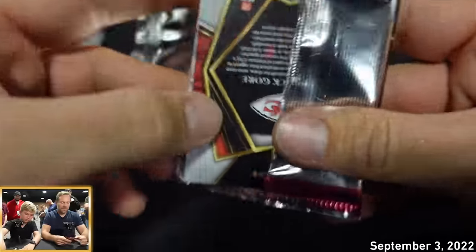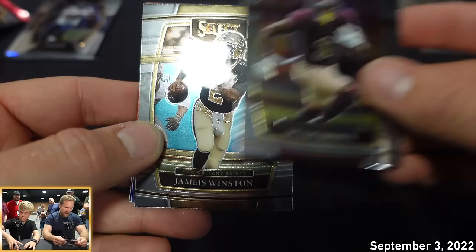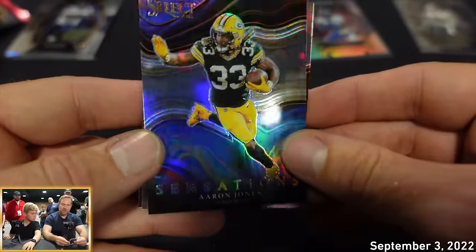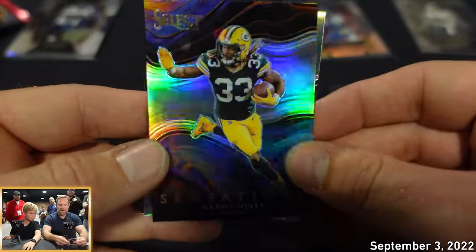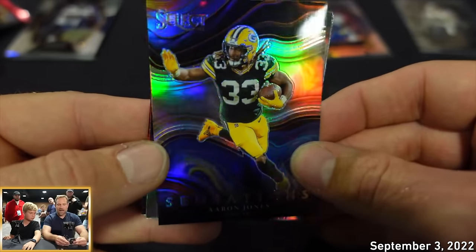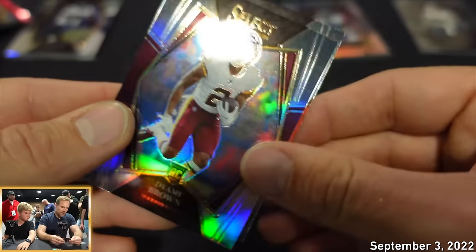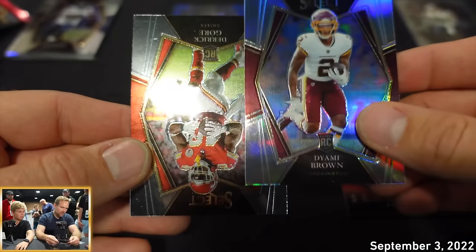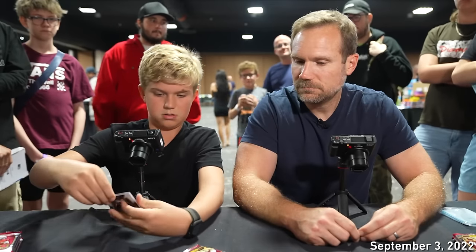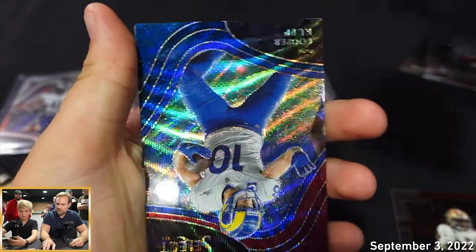Next pack, here we go. All right, here we got Jameis. Oh. Sensations, Aaron Jones. That's a cool looking card. That's not particularly rare, but that is the prism version of it. So that is the refractor version of that. Pretty cool card. Silver. Another Dyami Brown and a Derek Gore. Trey Sermon, Trey McKitty.